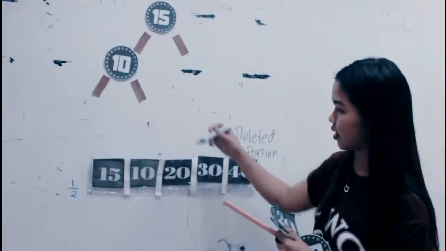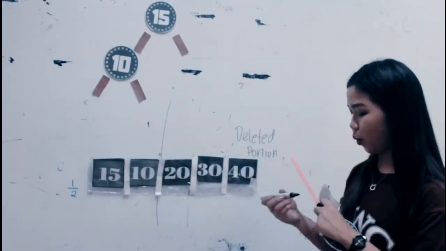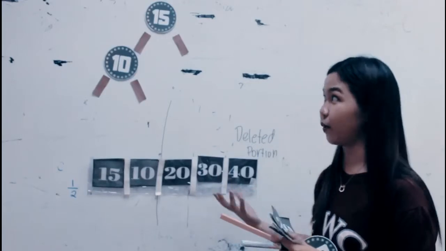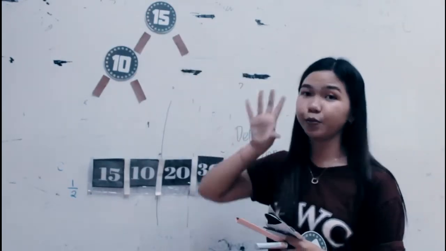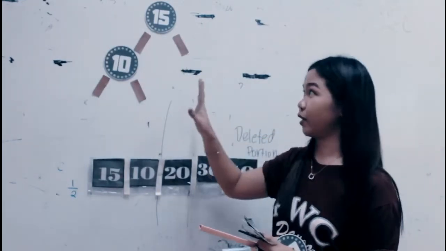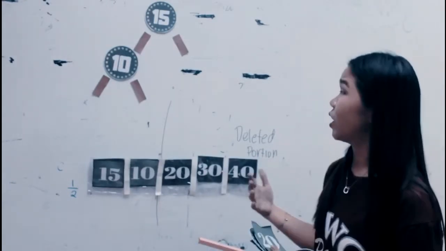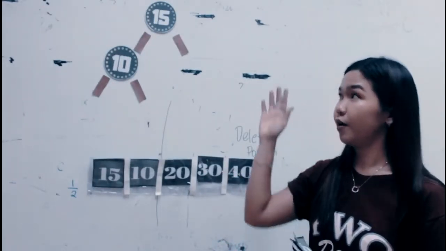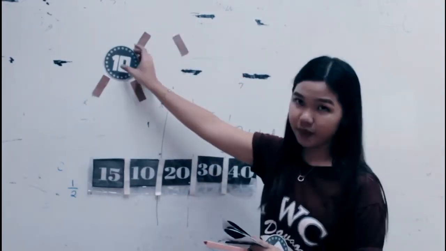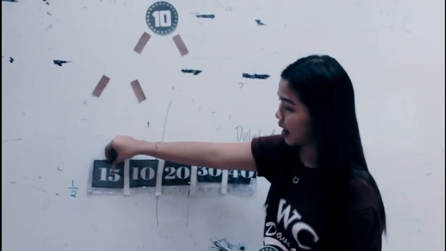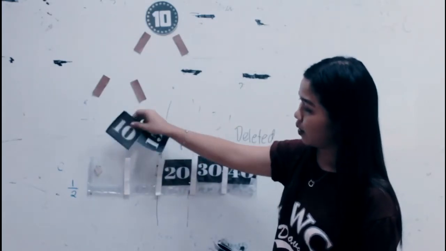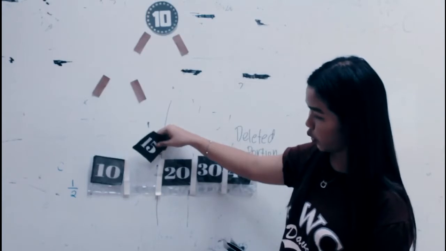So we will also adjust the deleted portion of our array. So since 15 and 10 are the remaining elements in our heap sort, and this is already a complete binary tree and also follows the max heap because 15 is greater than 10, right? So you don't need to adjust the elements. So all you need to do is to delete the root node, which is 15, and substitute it with the remaining element or the last element, which is 10. So 15 is removed and being put in the deleted portion of your array.